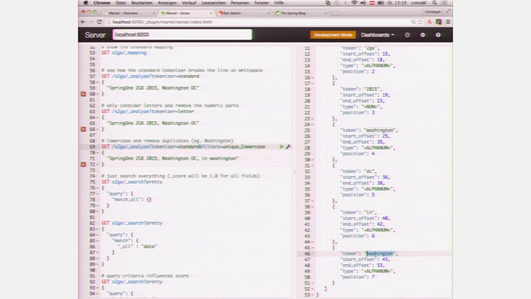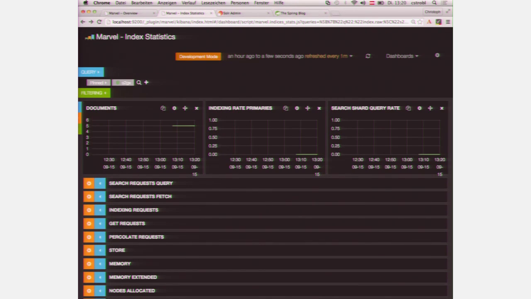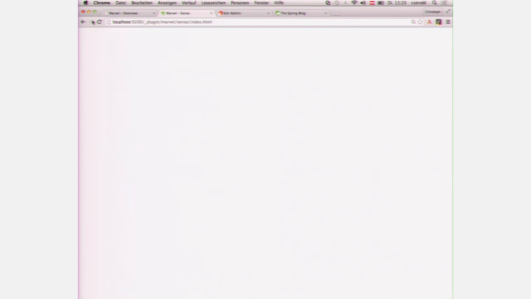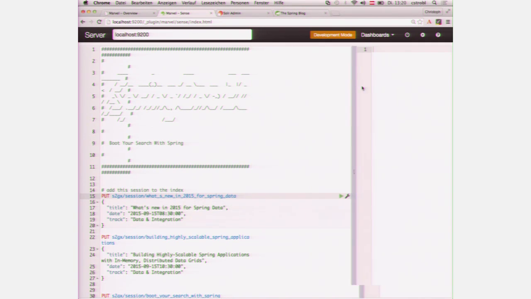So you have to be aware of that when you're dealing with schemas or try to add filters to the implementation. The order really matters.